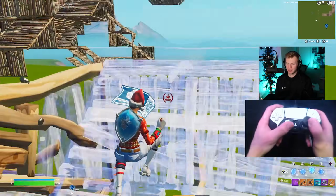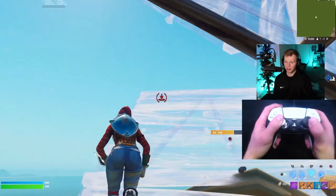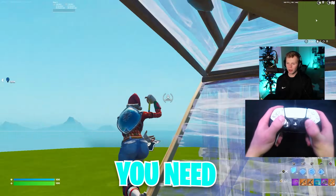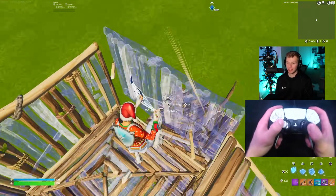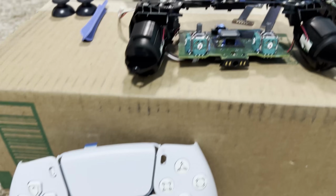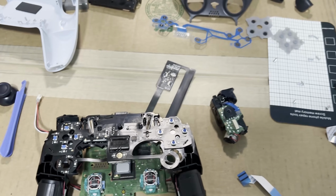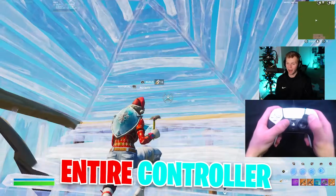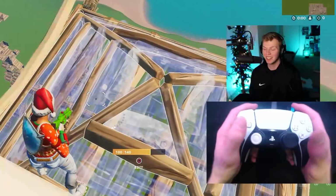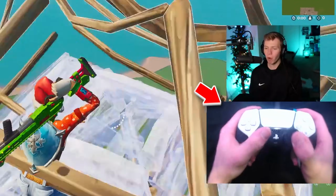With these clicky kits though, there are 2 issues. The first being that at least with the trigger kit, you can only use them in games like Fortnite and Call of Duty, where the only thing you need your trigger for is to get a shot off as soon as possible. And then the other issue with both clicky kits and actually this paddles attachment, you almost have to gut your entire controller to be able to install these things. To put this entire controller together, it took me over 4 hours of following tutorials, which is nuts. With that being said though, we have even more accessories on this.